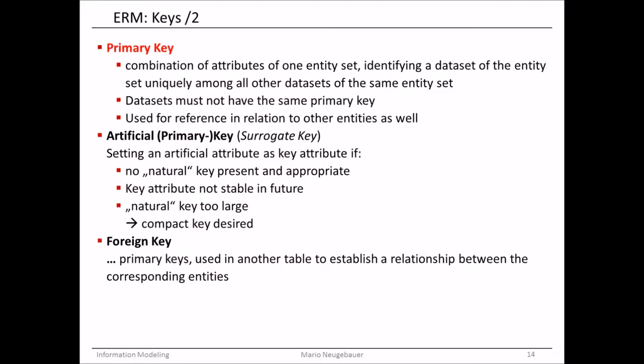And on the other side, if you somehow reference this person in another entity set, for example, if the person has an examination as a student, then you would talk about the so-called foreign key. The foreign key is the primary key from the entity set person, for example, from this table person we saw, used in another entity set or in another table to build up the reference. We will see how that works with different cardinalities in the relationship set later on, but just so that you heard this term now: a foreign key is a primary key which is used to reference a concrete entity in a relation to another entity.